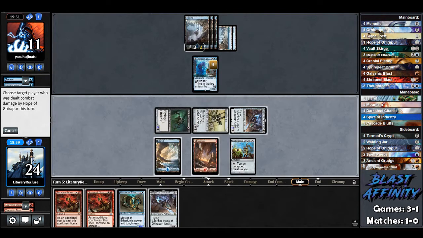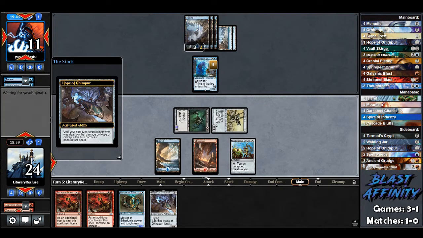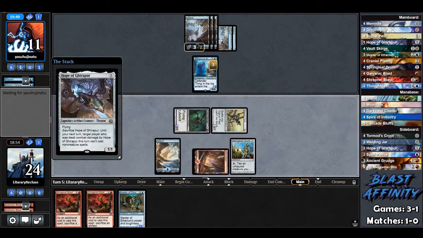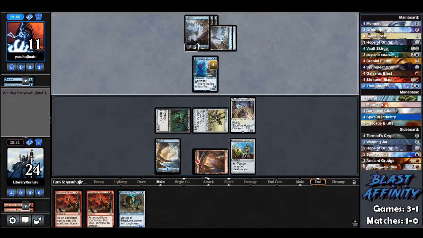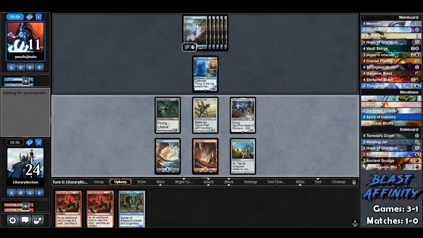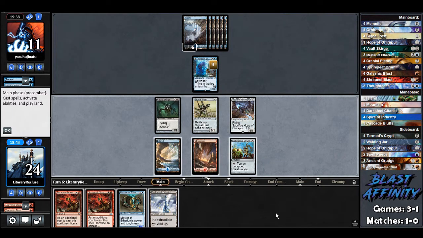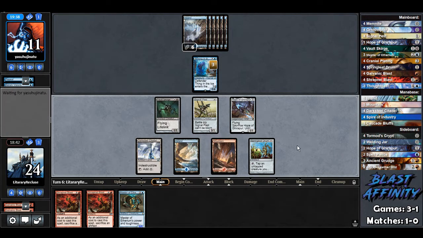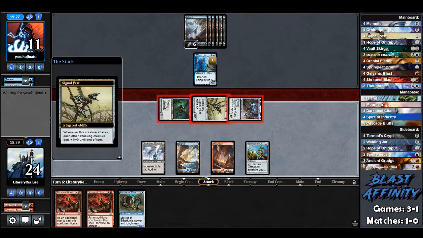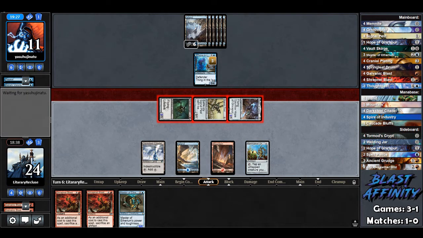Let's sacrifice the Hope of Ghirapur so they can't cast anything. Then we will play Hope of Ghirapur again. And I think we'll pass. Opponent passes. Okay. We draw a Darksteel Citadel. We will play that. At this point, we're just going to attack and save mana for Shrapnel Blasts. Opponent will go to 7. If they try to bounce anything, okay, they don't.